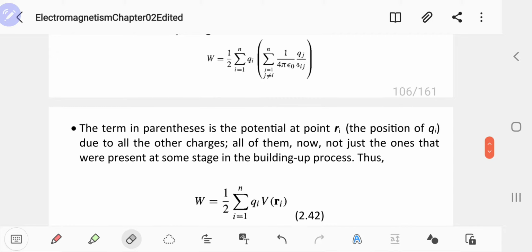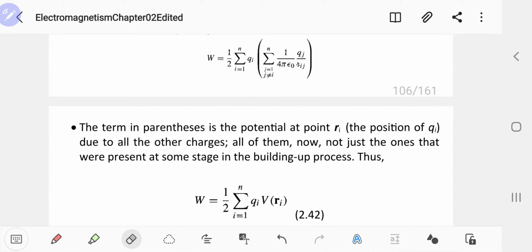So look at this. If you compare this one here and here, Qi will just be the charge that you bring. First you bring Q1, then you bring Q2, Q3, Q4, and so on. And as you bring in the charge, you will feel different potential. The potential is changing because there is the presence of charge. When you take in another charge, you add up the potential of that charge, and then when you bring in another charge, there's a new potential that the new charge will feel because of the addition of charge as you bring in the charge.